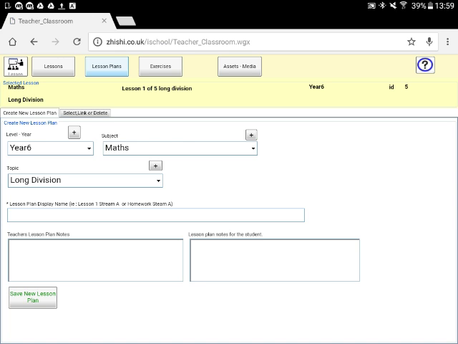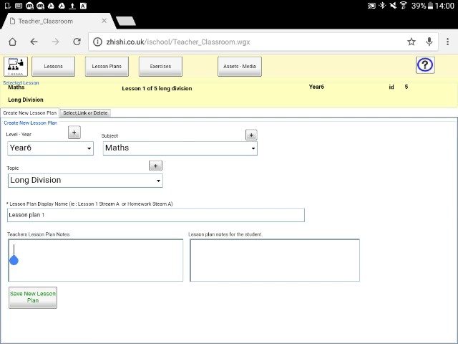I want to create a lesson plan, and then I want to link that to the lesson. So I'm going to create a lesson plan, and I'm going to call this lesson plan 1. I might call it primary lesson plan, I might call it lesson plan for group A or homework lesson plan. The documentation I provided will explain to you the concept of multiple lesson plans per lesson, and from that you'll determine what you should call the lesson plans.